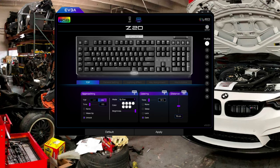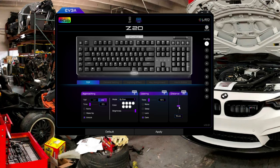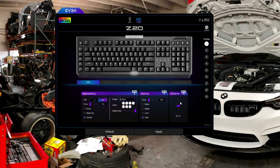And then leaning works. After 10 seconds it goes dark, the keyboard goes dark, which is nice. And this is the distance from the keyboard where it starts working. So you can put it really close or really far. That's 1.2 meters, which is a lot of space, so if you have a smaller space, I wouldn't put it so far. But leave it for closer.